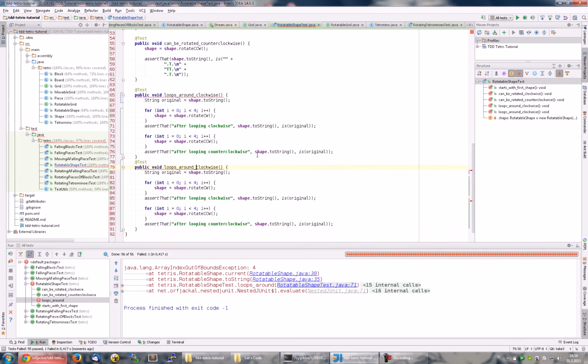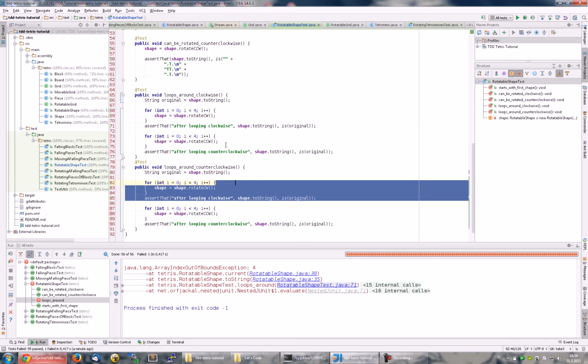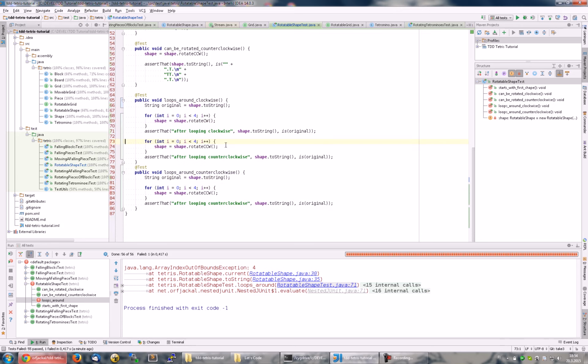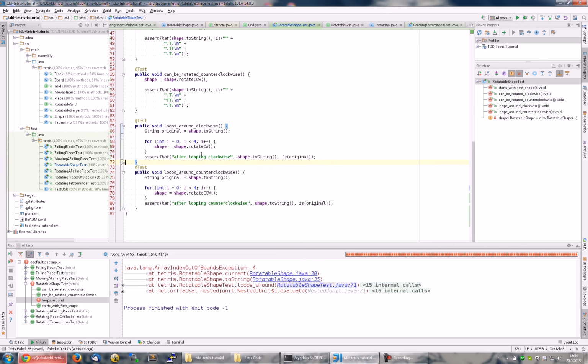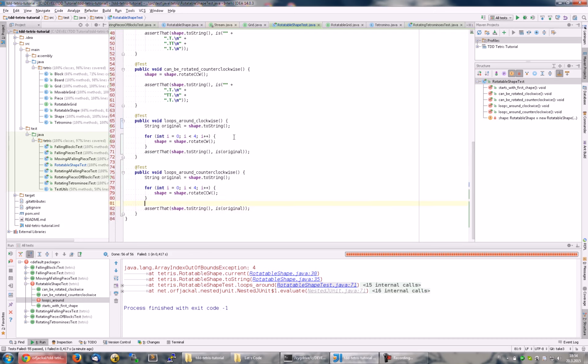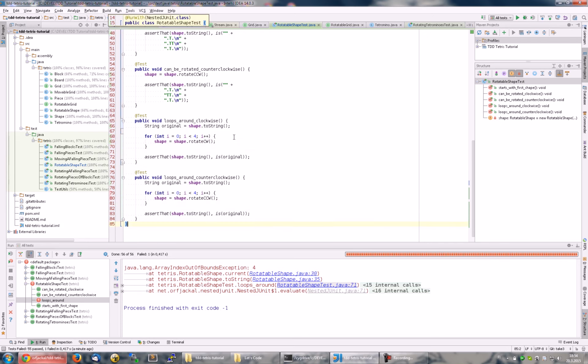It's possible that this first clockwise looping failed, but the counterclockwise looping might still be working, which means that because it threw an exception, it hides some information about in what way the code is broken.